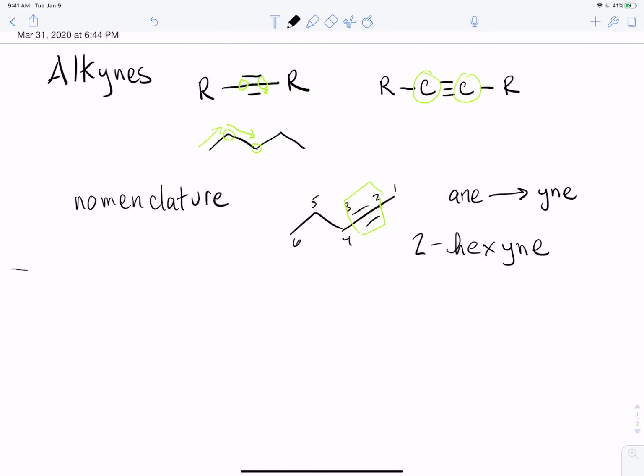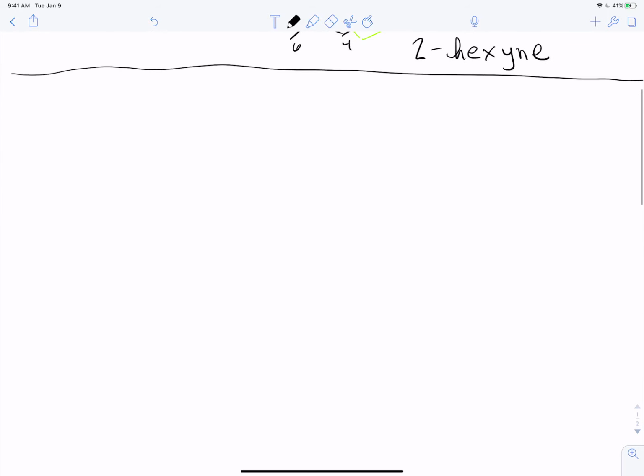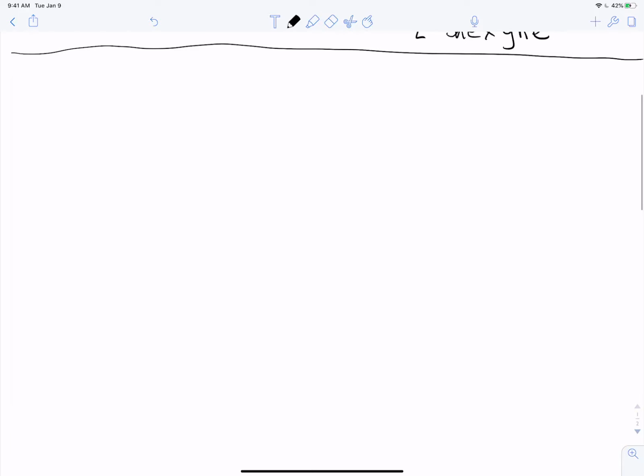Let's get to some chemistry now. So eventually we're going to get to maybe one of the more important reactions that you learn in the first course that allows us to form carbon-carbon bonds, which is kind of the whole point of the entire field of organic chemistry. Before we get to that, let's just start out with some other reactions. So the reactions that you learn for alkynes are very similar conditions, at least, to alkenes.